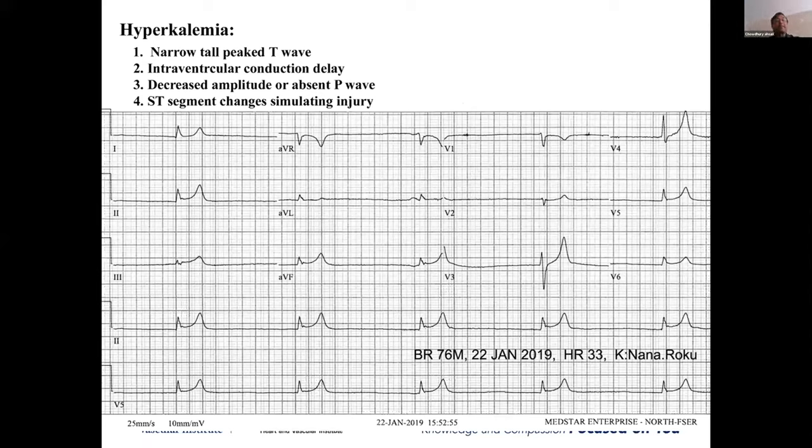I think reading an EKG for board purposes is kind of a game. It's like a driving test. But in real life, I would request that whenever you read the EKG, please keep in mind who the patient is. If this patient is a dialysis patient or coming with lethargy, fatigue, then think about that, don't jump. Look at the clinical context, because sometimes clinical context may give you a clue.